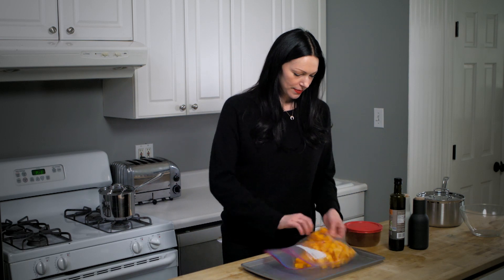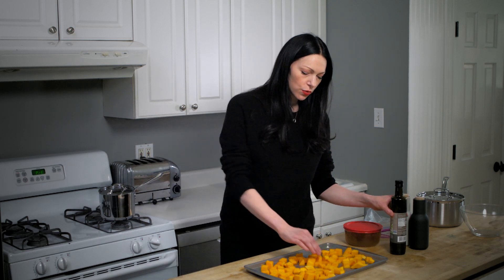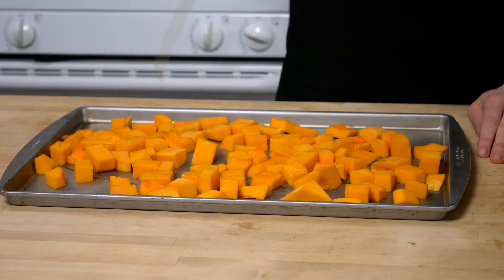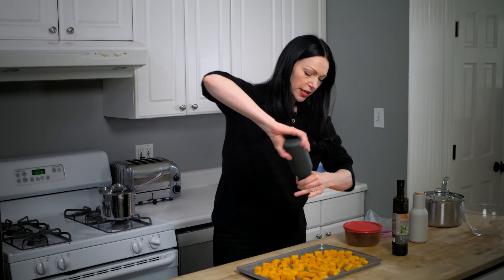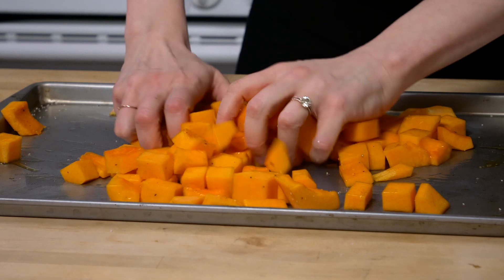Okay, prepped organic butternut squash. This is just a really easy way that I roast it. I'm gonna show you how to make it into a soup, but you can also just roast it like this and have it be part of your meal. This is an olive oil that I love — mild ones are great for quick cooking. Now we're just gonna add a little bit of salt and pepper. Then we're gonna throw it in an oven at 350 and let it cook for about 20 minutes, give it a toss, another 20 minutes and it's done.